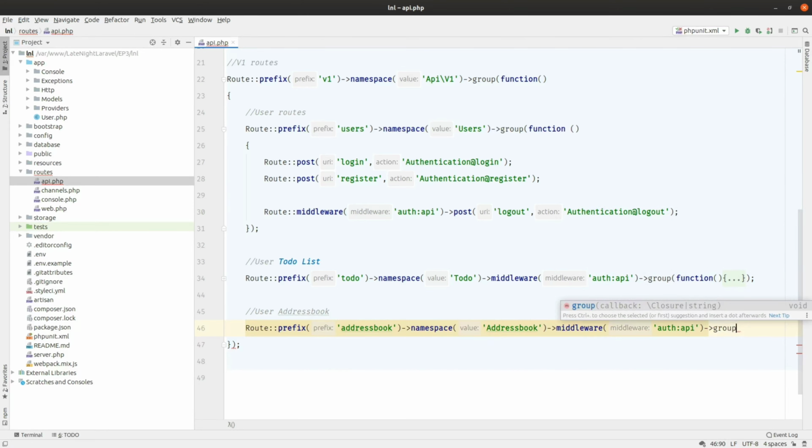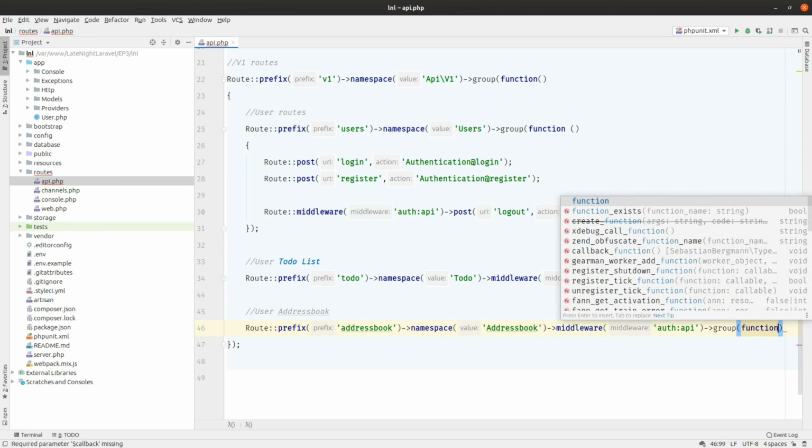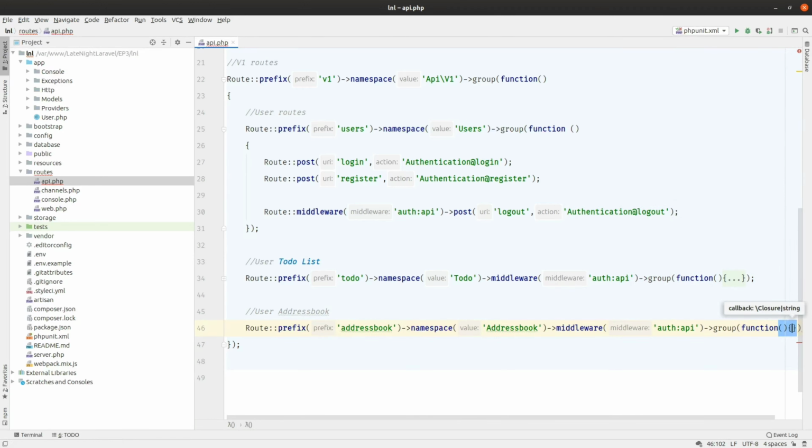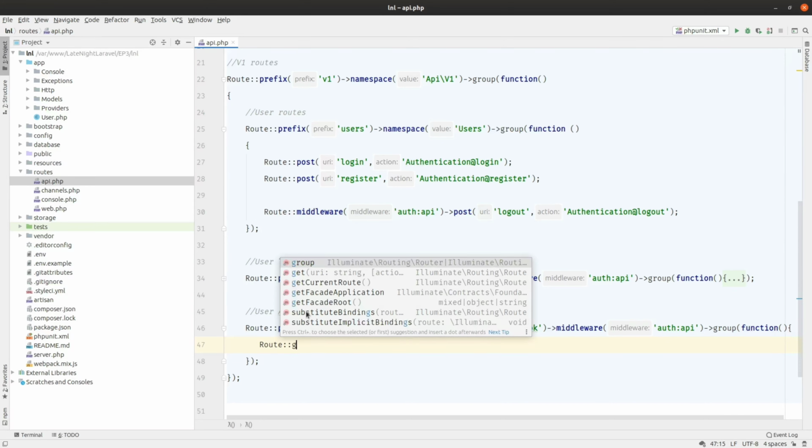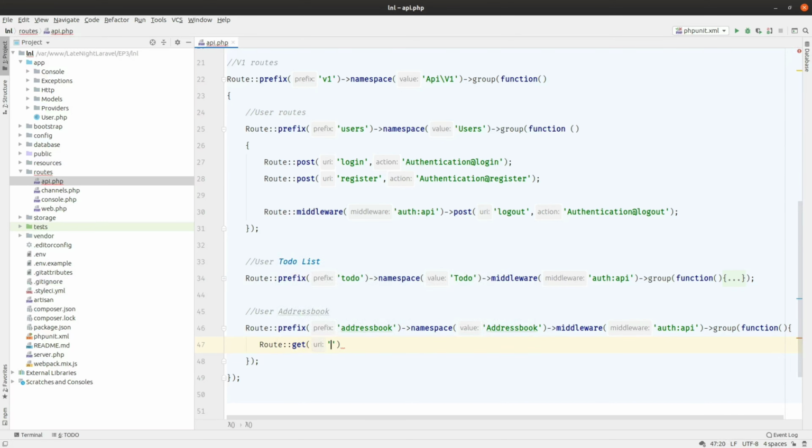Now an address book is pretty simple. We just need 4 basic APIs, one to list, one to add, one to edit, and one to delete. So let's create those. We'll have a get API to list all the contacts in our address book. We'll give that the name list contacts, and we'll put a controller called contacts, which we'll make later on, and let it call a function list contacts in that controller.